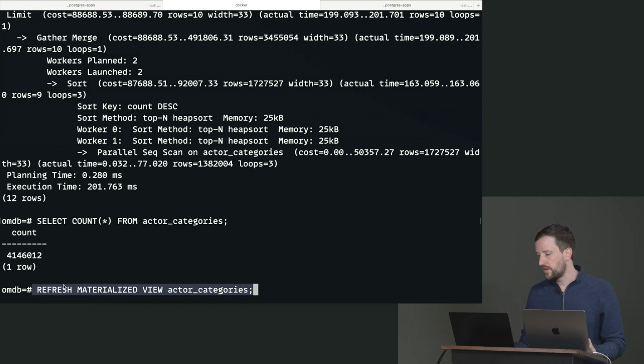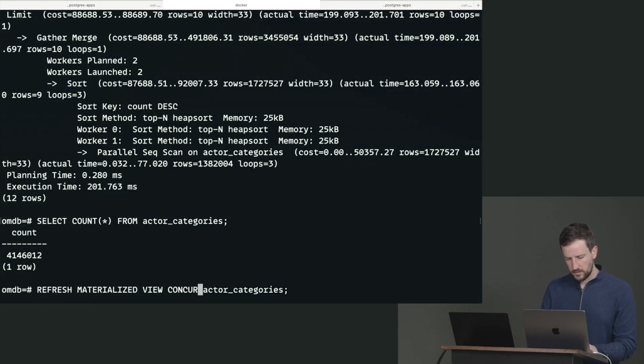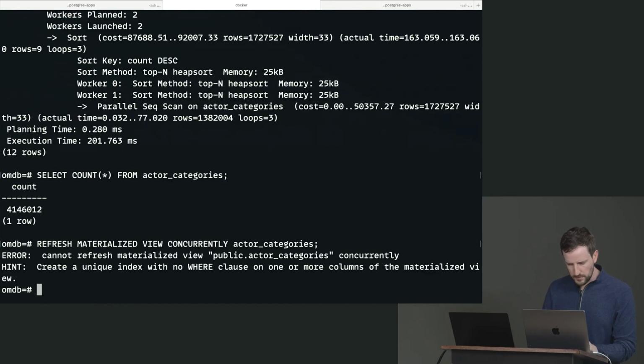You can do something that says refresh materialized view concurrently. So if I added concurrently after this, it's going to go way slower, but it won't lock the table. Yeah, it doesn't lock the underlying tables. It just locks the view. Now I remember that. But if I did this, I'm scared to even run it. I don't know. Concurrently, let's just do it. Oh, well. Apparently you have to do some stuff to get the concurrently to work, but suffice to say, if you don't want to lock the table, you have to set up your view in such a way, and then you can do concurrently, and that will not lock the table.